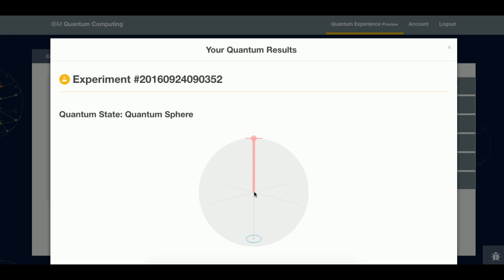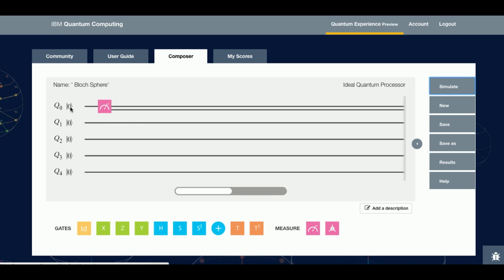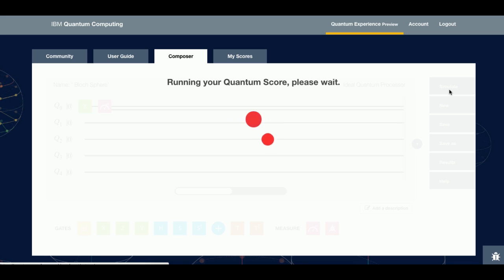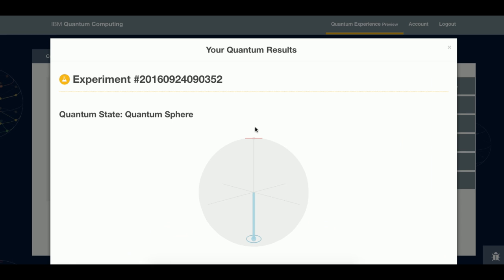So the state 0 could be this weird thing pointing up, and the state 1 can be this weird thing pointing down. So here we start off with the state 0 and then we measure it in the Z basis. A measurement in the Z basis just means we ask it, are you up or down? If we have an X here, an X is the rotation that rotates up to down and down to up. So let's have a look at this ball now, and we find that it's pointing down because we rotated it to down. So this pointing down is the state 1, although we can just stick with the labels up and down because they'll actually be easiest for us in this case.